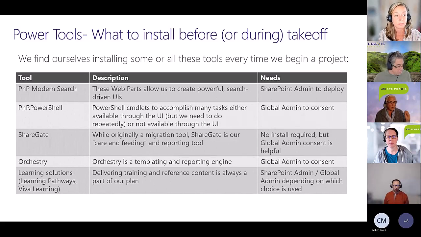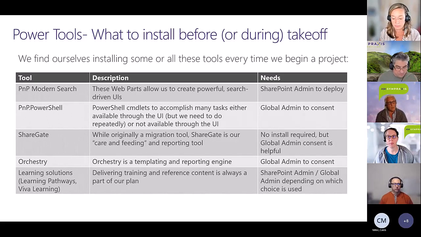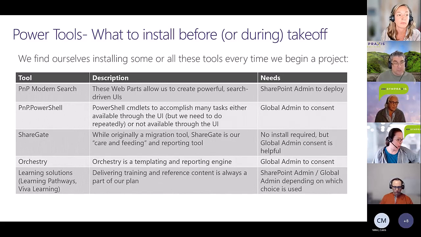Like, we know that this isn't a department site where each one's going to be a little bit different. We're going to have projects that we're pounding out five a day, and we want to make sure that they all follow consistent templates. And you can have many templates to meet different needs. And so Orchestry is a great tool for being sure that you have consistently structured sites and teams. Global admin consent to that.